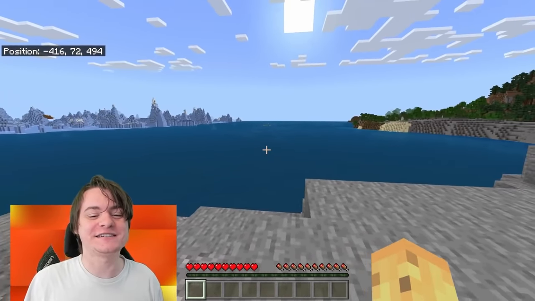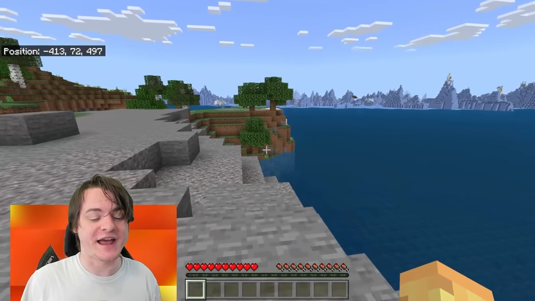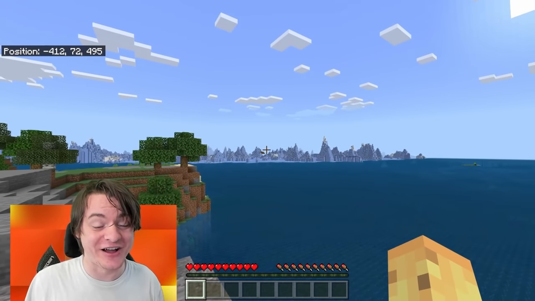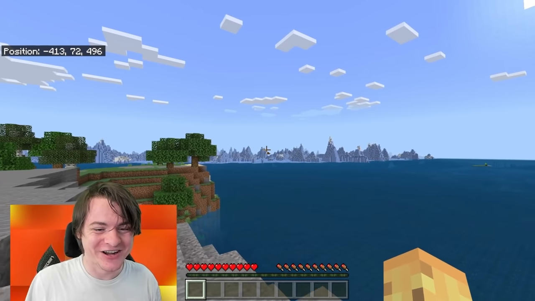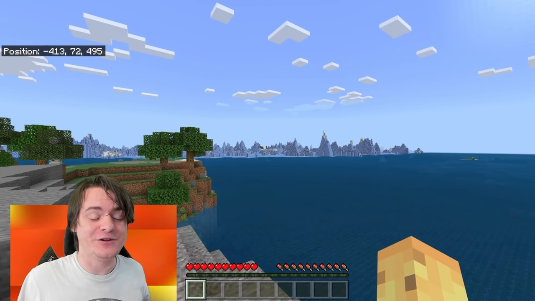And then after that, I'd say maybe a shipwreck or an ocean ruin if it's immediately visible, but we can't find any of those. Wait, no, we can. Wait, is that true over there? So first tip is make sure you find structures if they're nearby. They'll save you a little bit of effort.